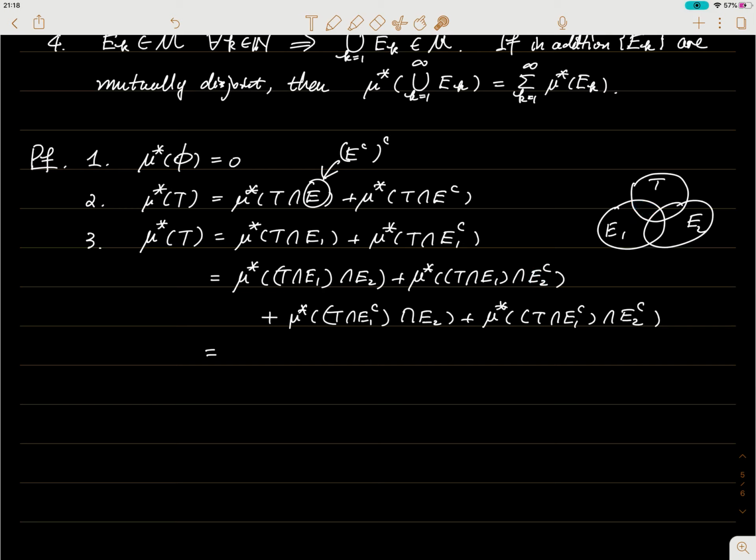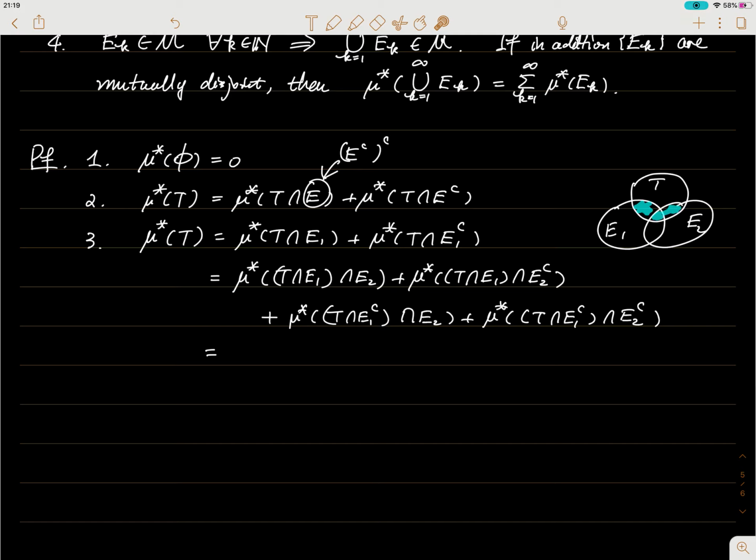Okay, and similarly, you can see here you have the intersection of T and E1 complement, E2. So it's like you take the intersection of T and E2, which will be here, and you take out the E1 part, so you only have this part left. And finally, you have this. Okay, so I first cared about these three terms. I have shown that the three terms are this, and then this. So you can see what they are.